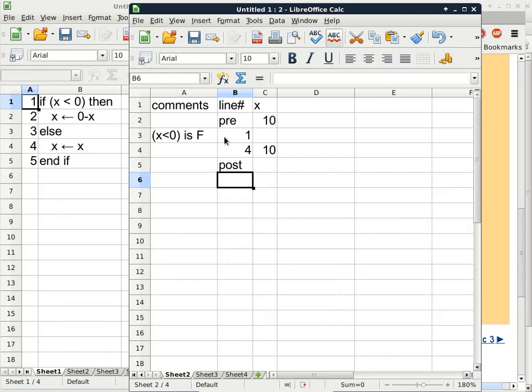So line 2 is not traced here because we are not going there. That's the whole point of a conditional statement: you have alternatives. But alternatives means you can only use one or the other. You cannot do both. And in this case, because of the result of the condition, we decide to choose the else branch, and that's why we choose to execute line 4. But as a result, the other branch is not going to be touched. We are not even going into that path.